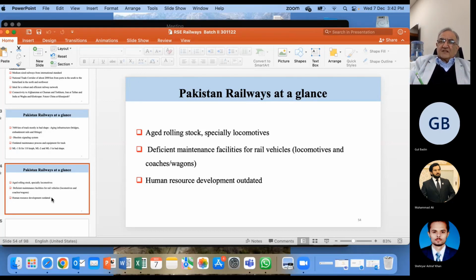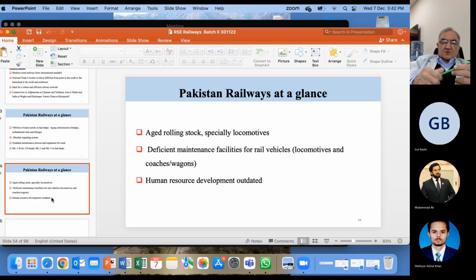But because we could not maintain them, because we could not go through the process of those schedules that the original manufacturer says you do. He says you do the A schedule, the B schedule, the C, D, E, F, and these are the parts that are required to be replaced in these schedules. वो हम नहीं करते. Why? Because we don't have the money to buy those spares, or at times the supply chain is not good enough. So then you make do with these things. फिर scavenging शुरू हो जाती.